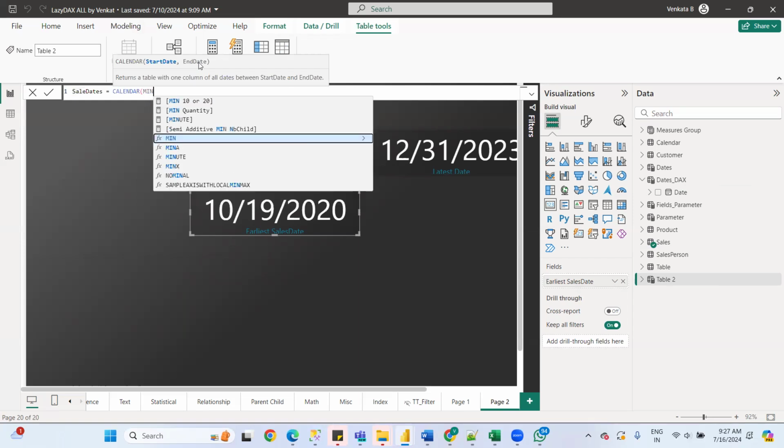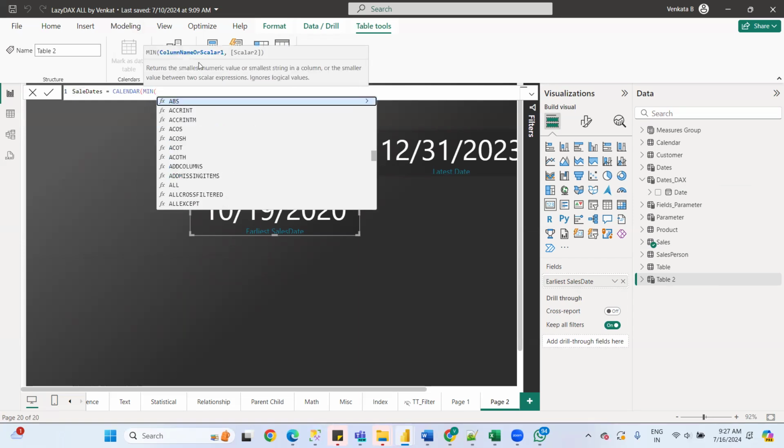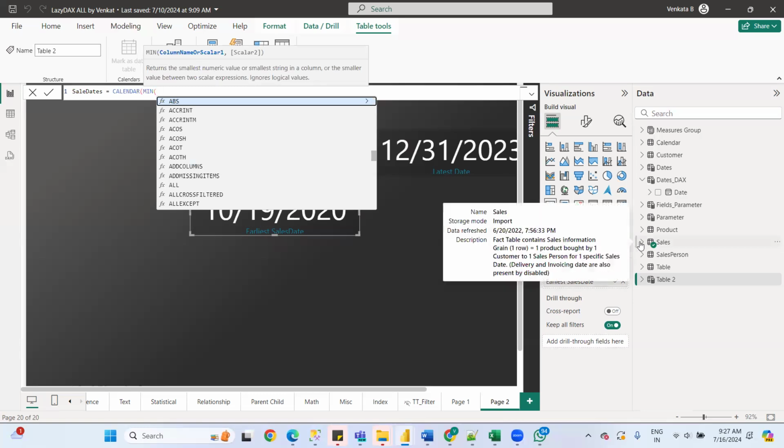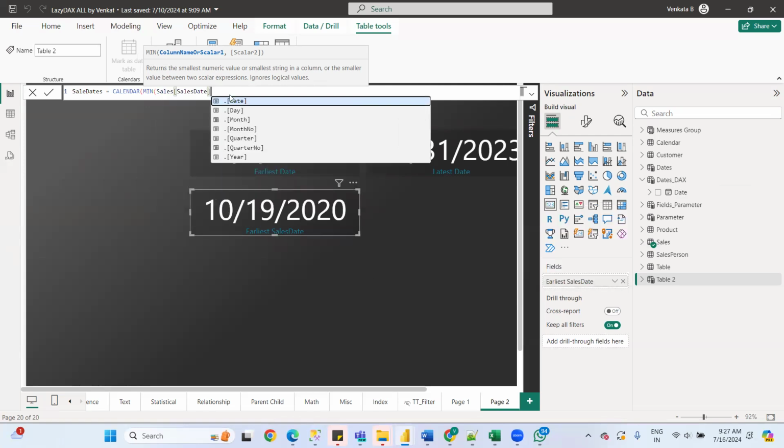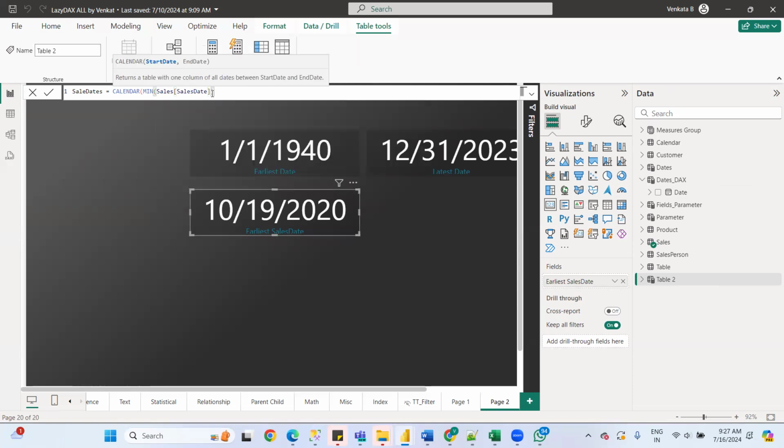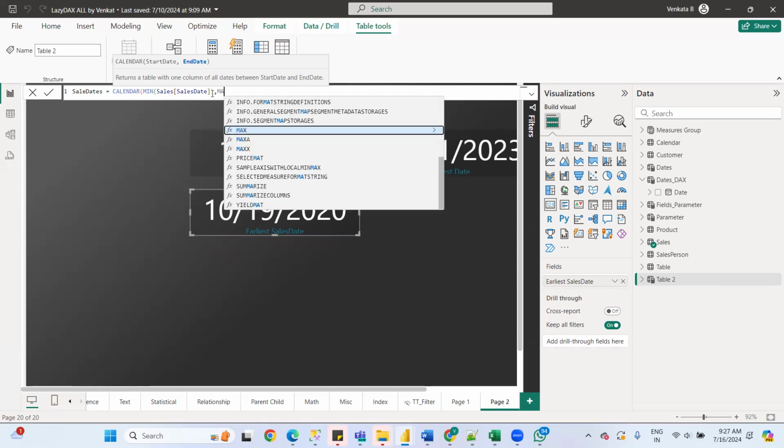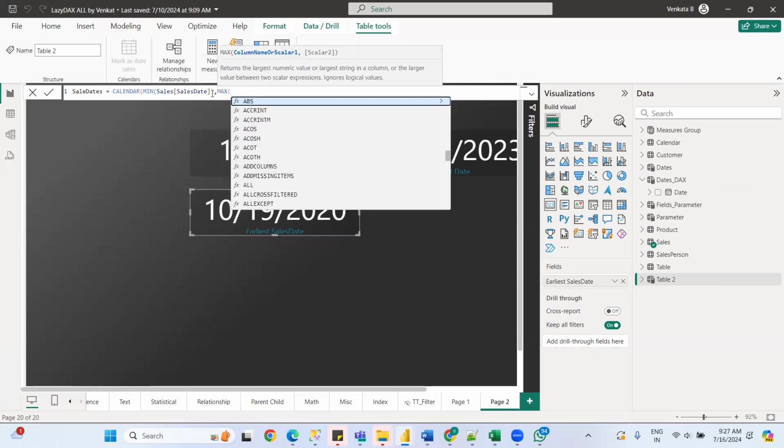So here you pass the min date: MIN of the column name, the sales date we just created. And then MAX of sales date.